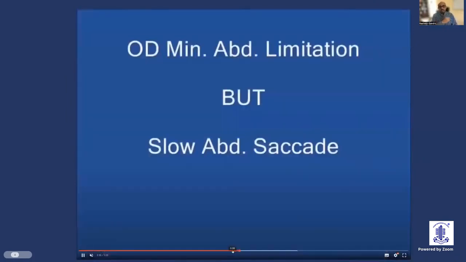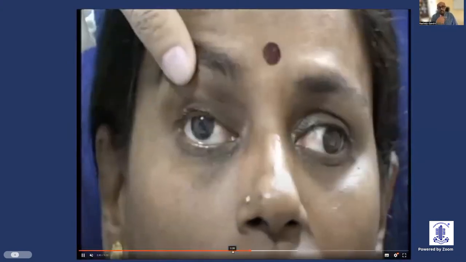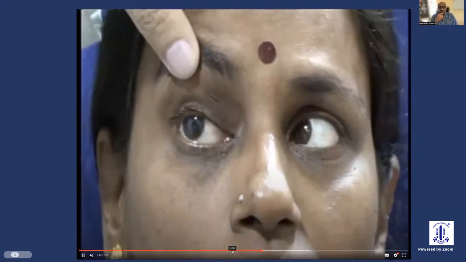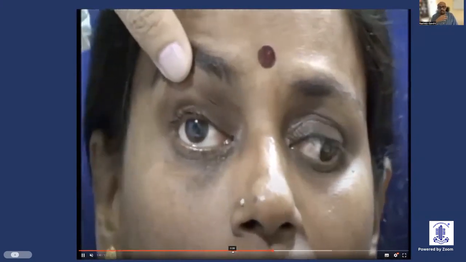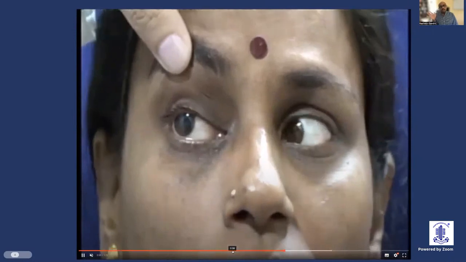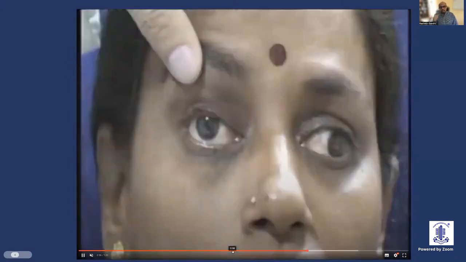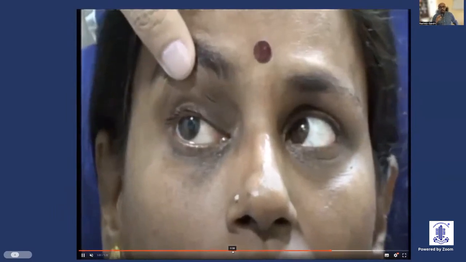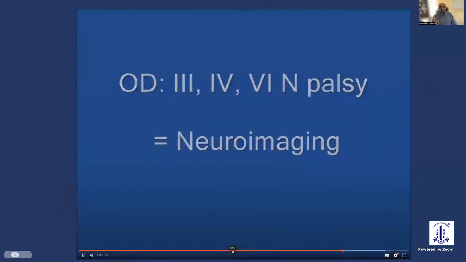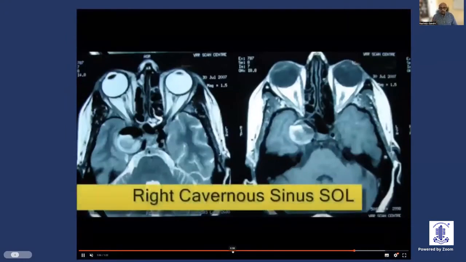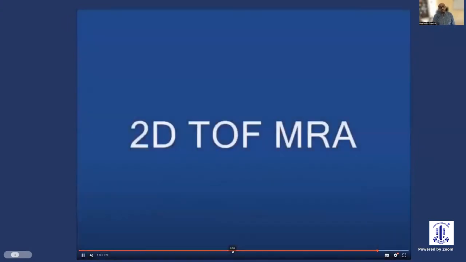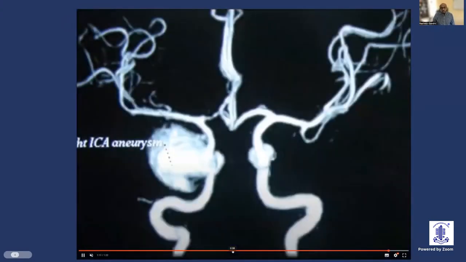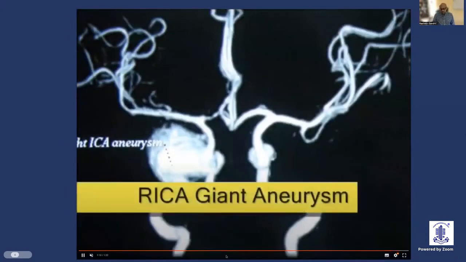Now let's see what happens when the saccades are being tested. And that's the importance of examining saccades. You see here, when the saccades are being tested, the right eye, though it is reaching the end point, is moving much more slowly when you ask the patient to move the eyes fast. So slowing of saccades can be the only sign in somebody who has a mild nerve palsy or a recovered nerve palsy. Slowing of saccades can also be a sign of various degenerative diseases of the brain. So it's important for us to know how to check saccades.